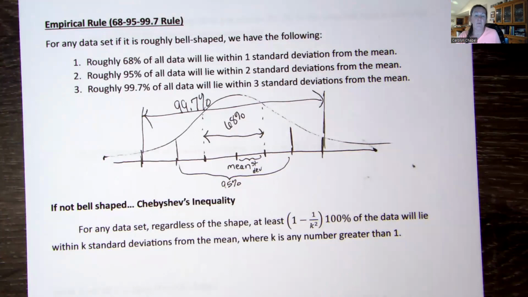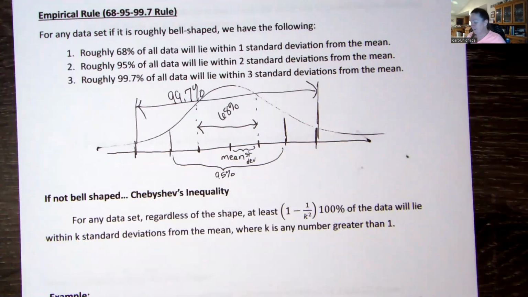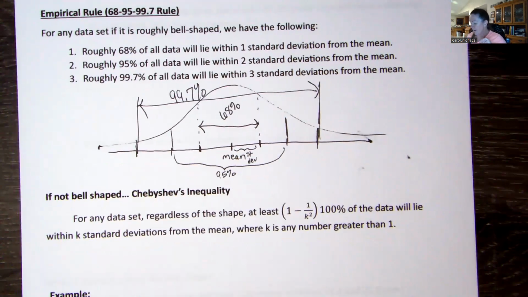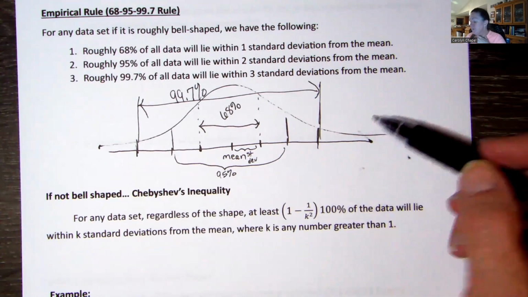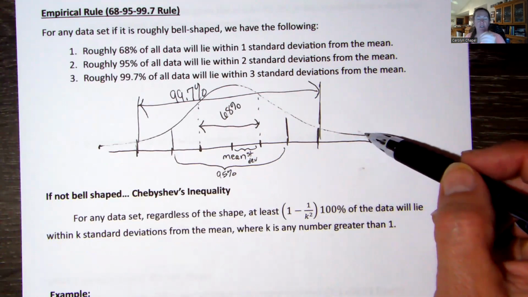And we will do an example of what this kind of gives us. It's okay if this is a little foggy and doesn't make a whole lot of sense. With the example, hopefully it will. And we will be using this curve a lot more when we get into chapter 7.